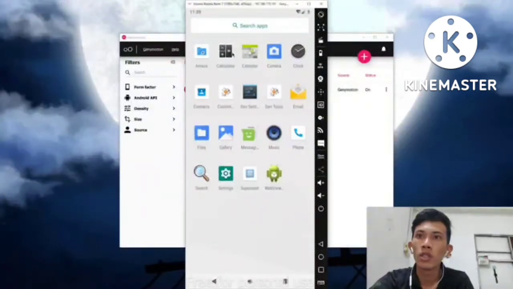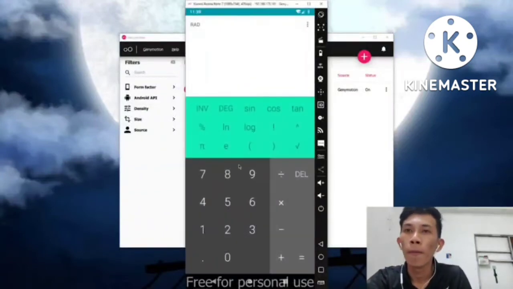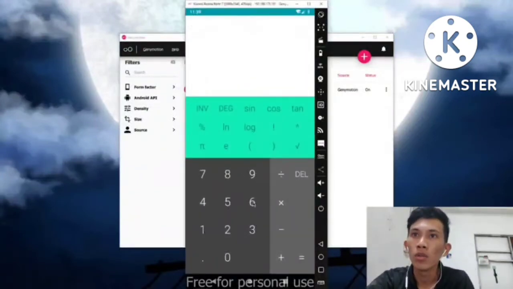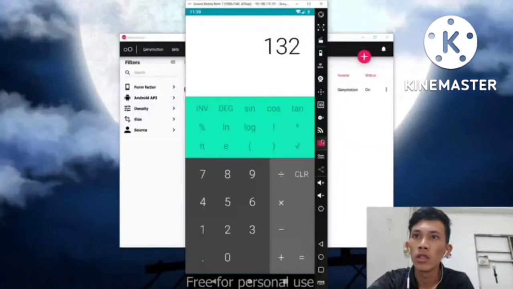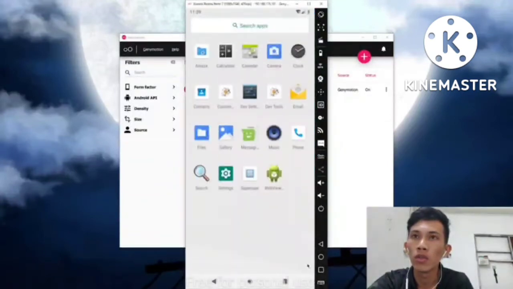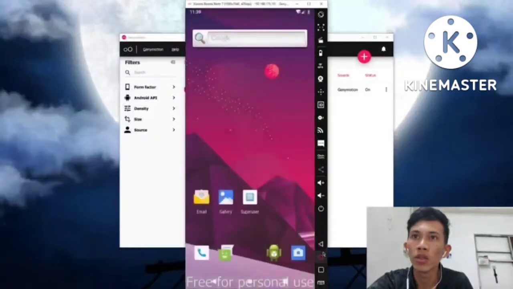And next we try the calculator. You can see here the calculator is working just like a normal phone. Let's press home, and all the navigation buttons are working perfectly fine.